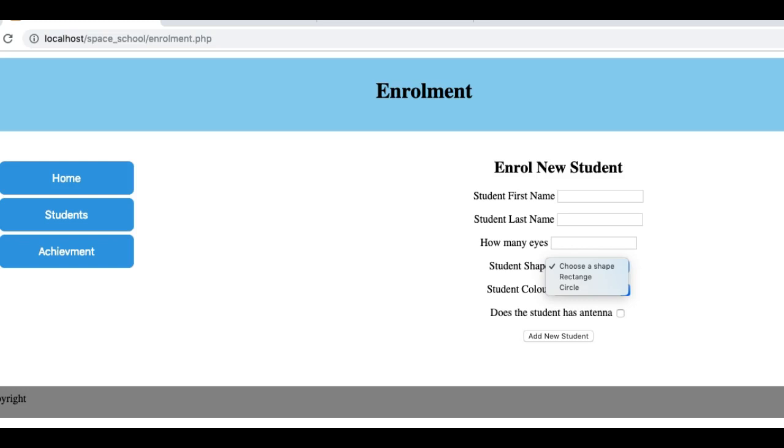Later on, after we do the connection to the database, we're going to learn how to do a dynamic drop-down menu. A dynamic drop-down menu means I will go to the shape table, see what sort of shapes you've entered in the shape table, and take those shapes and put them in as a menu. Okay, so we're going to learn that one later. I can't teach this one now until we learn how to connect to the database first. But how to create a menu or a select option in a form will be the same. The only difference is we will do a loop and connect to the database inside.